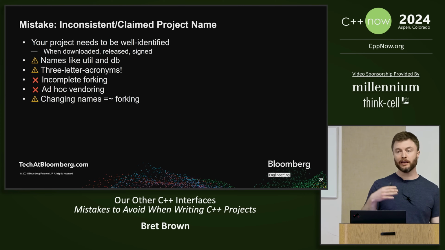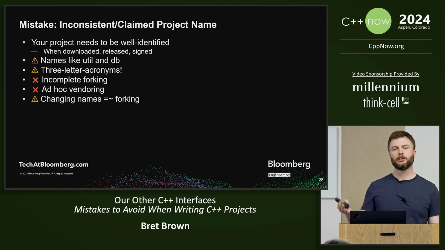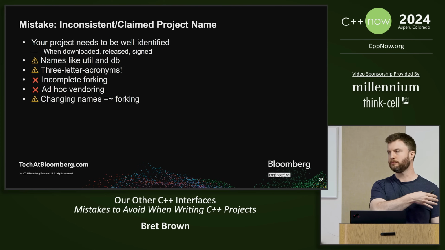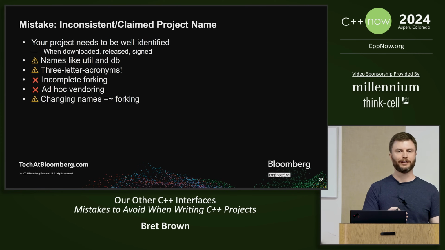In this space, incomplete forking. What do I mean by that? You renamed the project, but you didn't rename any of the stuff in the project, and then you still have those kinds of collisions. Again, those graph transformations happen. You end up with nodes, and where did they come from? Well, it came from the thing that had the other name. So if you need to change a third-party project to make it work in your organization and changing names is involved, I highly recommend you find all the names and change all of them, including in your source code, but also the things outside your source code, like your header file paths and things like that.